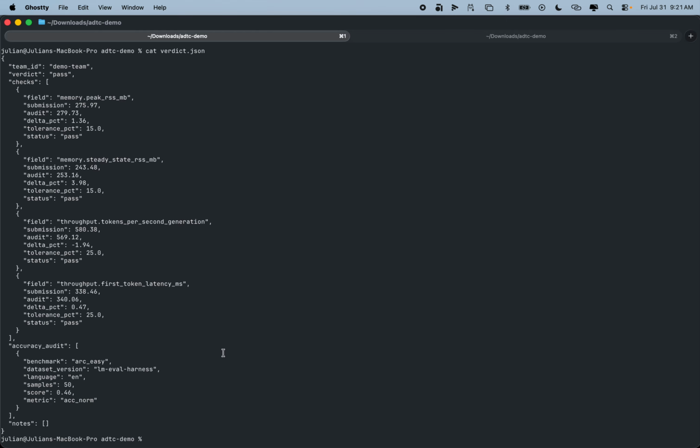So run the profiler on hardware that is close to the standard laptop profile, because all of these will be verified. Your submission will be verified against a real audit process. And if there is a mismatch, then the submission will not pass. It will fail instead. So please take note of this.